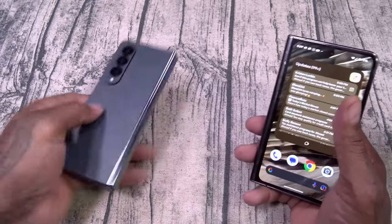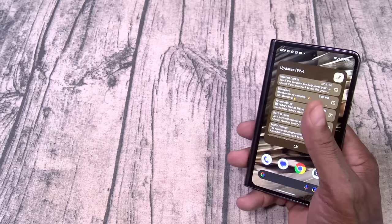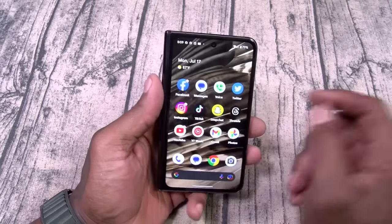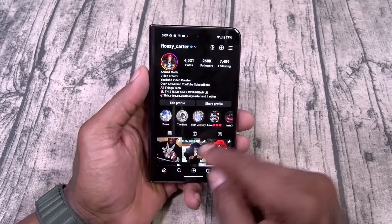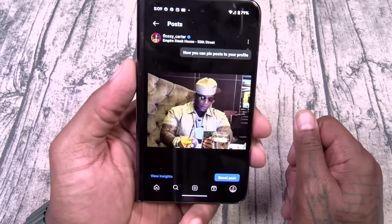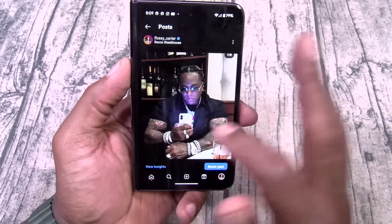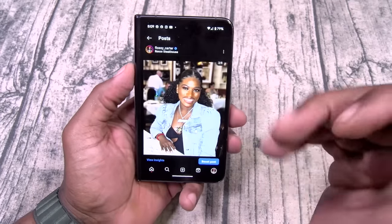Same thing with the Galaxy. The Galaxy, I can point and shoot, but every now and then I like to tweak my settings a little bit, make my skin look a little lighter. But with the Pixel, again, these are straight Pixel photos right here. This is a Pixel photo. This is one of my favorites. Look at that.